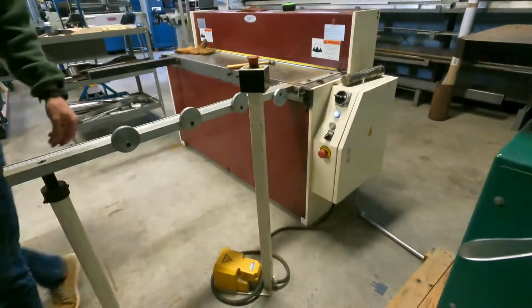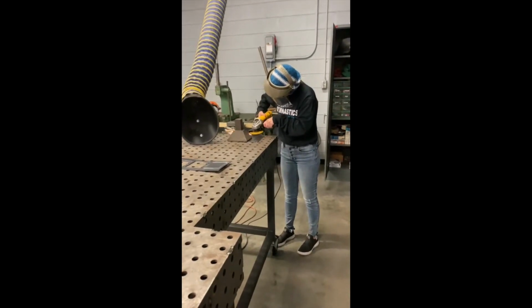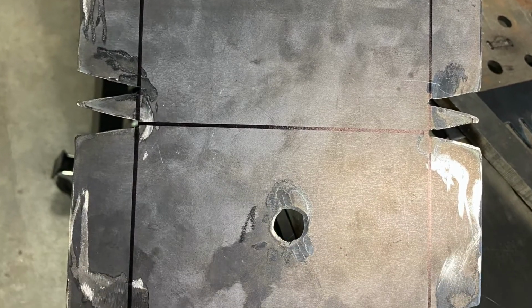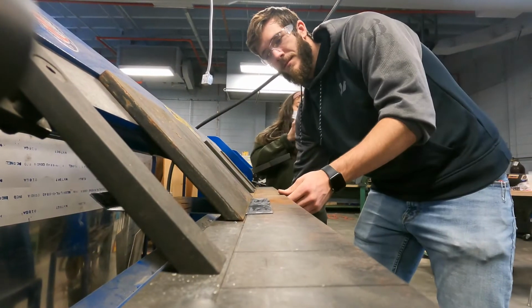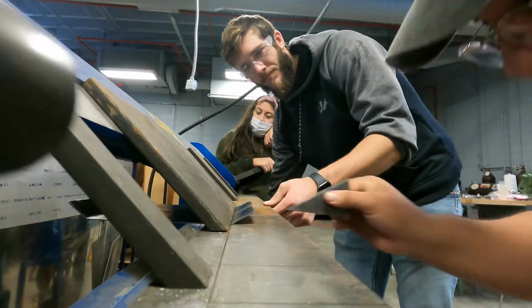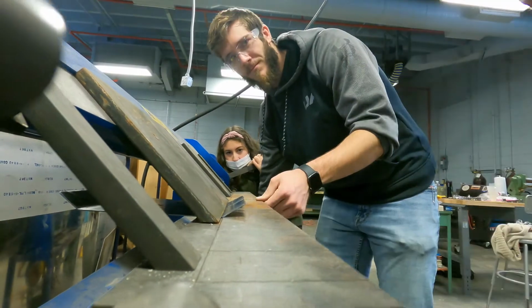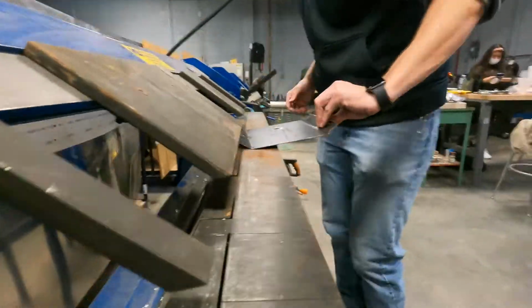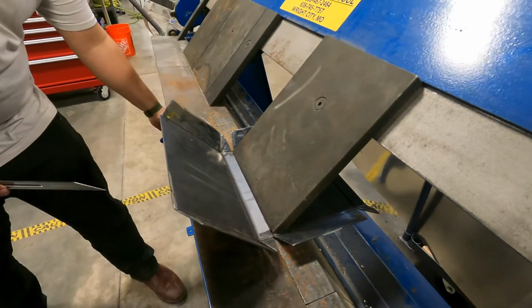The cut pieces are ready for the next part of their journey. Before welding, the parts must be grinded to remove jagged edges. Sheet metal bending. Here the bender cannot help but smile as much progress has been made. The bend table gets the inside and outside edges bent into shape by reducing needed bending forces.